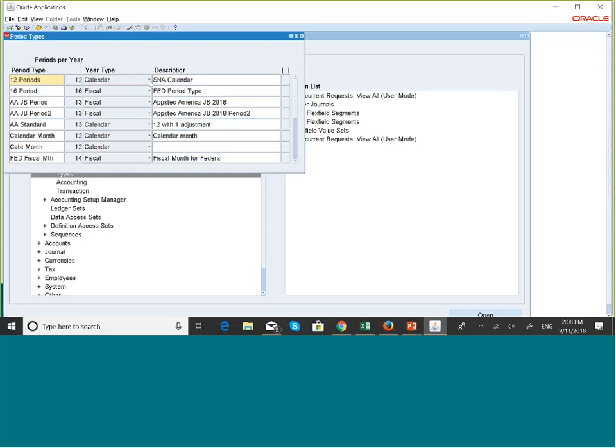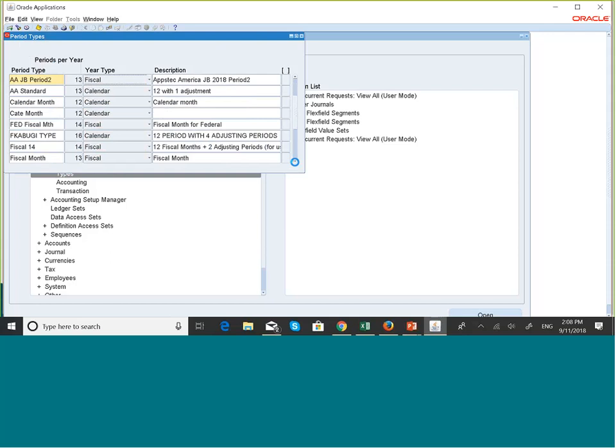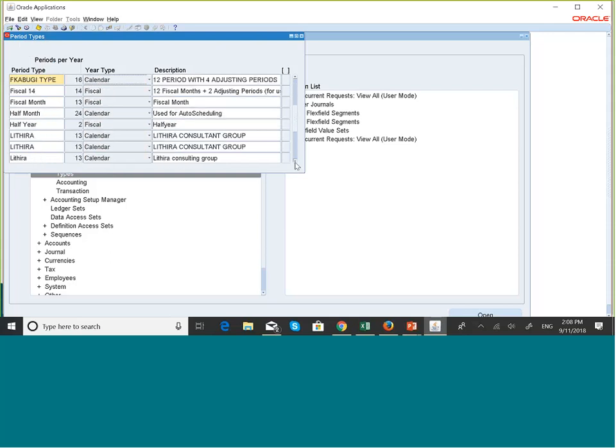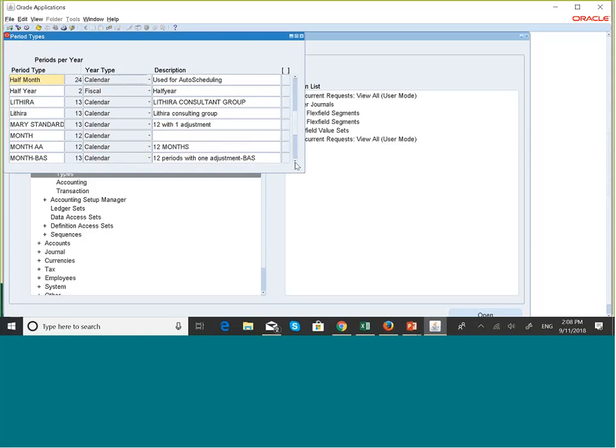Here is where you select the calendar type, calendar or fiscal, and then this is the description of the accounting calendar that you're going to create. If we had a description here that matches the kind of calendar that we're going to use, that is, it has 12 periods, the periods are months, and the year type is a financial year, we can just select it when we're creating our accounting calendar.